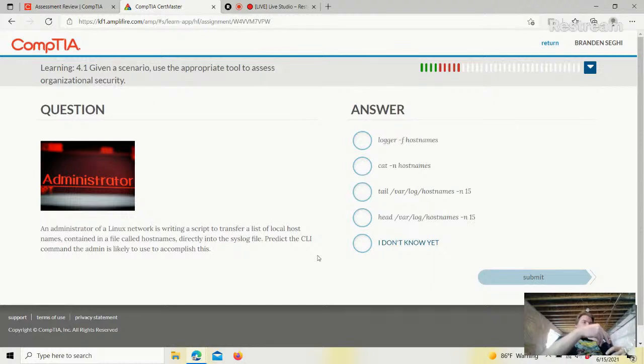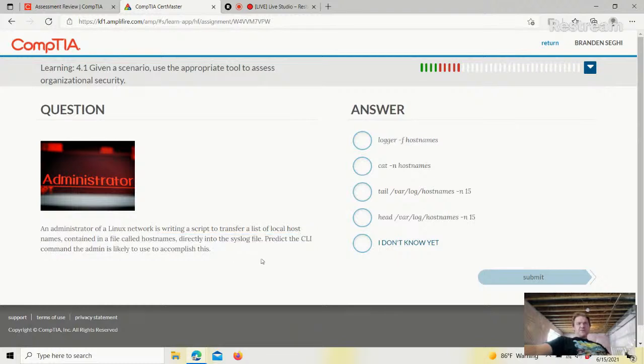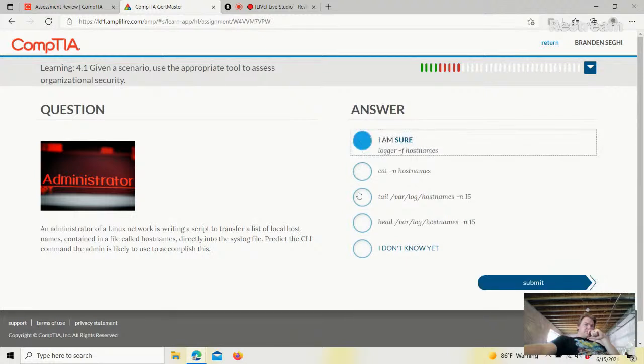Next question. An administrator of a Linux network is writing a script to transfer a list of local host names contained in a file called hostnames directly into the syslog file. Predict the CLI command the administrator is likely to use to accomplish this. Because this is just going to show the lines.